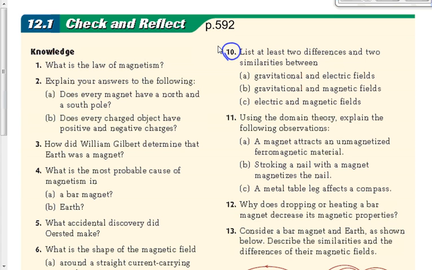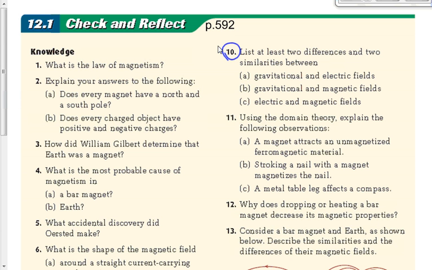Give me another one. Another difference or a similarity. I don't care. Okay, so they can both be attractive, but electric can also be repulsive. So there's a little bit of similarity there in that they can both be attractive, but the fact that electric can also be repulsive, that's a difference, right? We're kind of combining a similarity and a difference there.